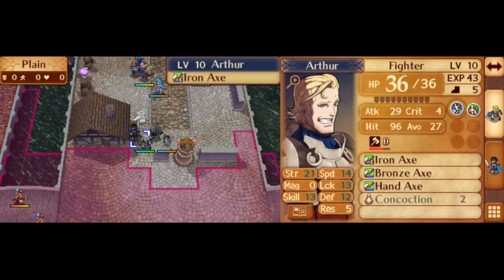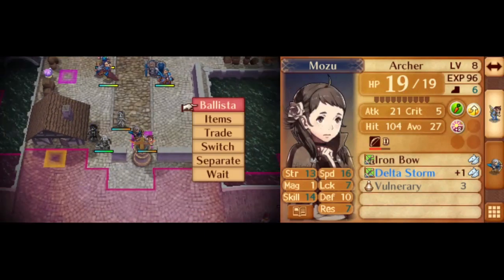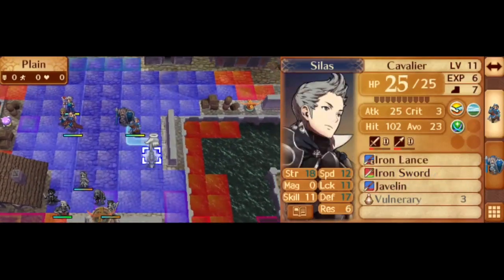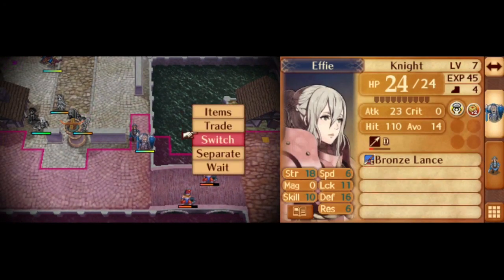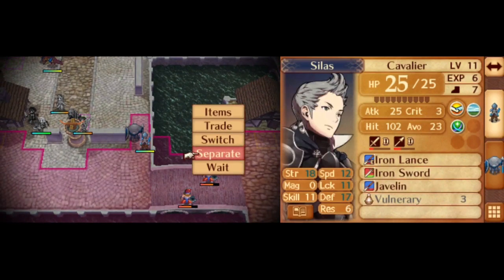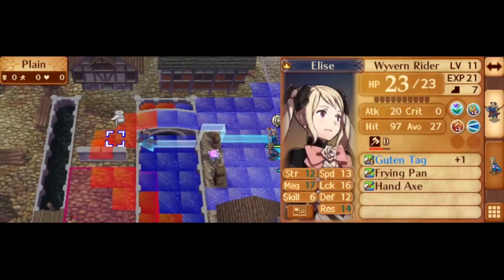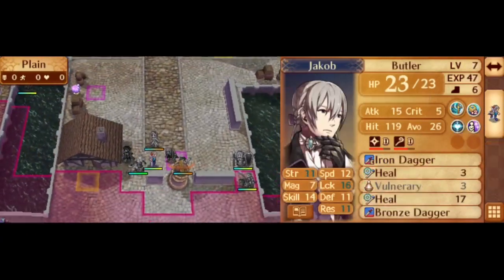But now it means that I need to dance for Mozu. And then she's gonna go ahead and use this. Because yeah, I need her to move kind of quickly, so we're probably gonna be dancing for her next turn. So yeah. Now with that done, we're gonna move in Silas with his Iron Lance. Effie has a Bronze Lance equipped. Switch again, separate, and yeah, we know that Silas takes damage from these dudes, which is good. He takes actually kind of a lot. He has less defense than the one in my other playthrough, so yeah. And now Elise is just gonna go over here and we're gonna go visit the village. So there you go. And we're probably gonna need you in a bit, so yeah.